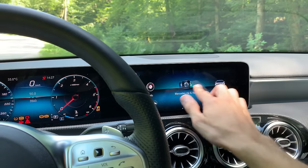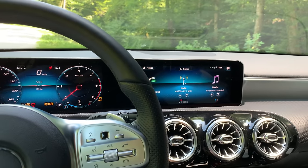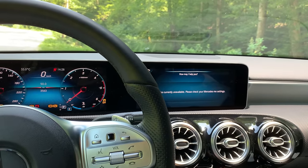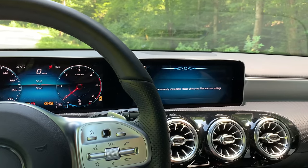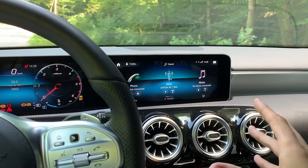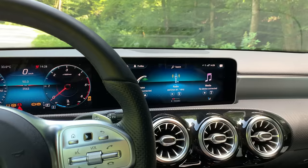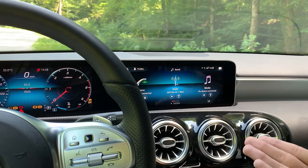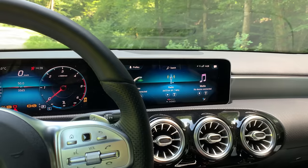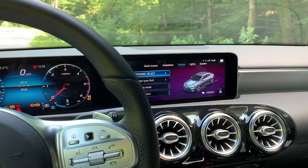When I say 'Mercedes', it's going to ask how it can help. Let me demonstrate: 'Hey Mercedes, set temperature to 19 degrees.' Temperature is now set to 19 degrees. This is the new MBUX voice system, which is more fluid and adapts better to your voice than the previous hatch version. It also gets OTA updates so you get it for free. You need to speak English fluently for it to work well — just a note.